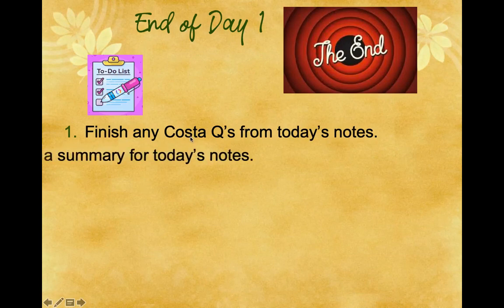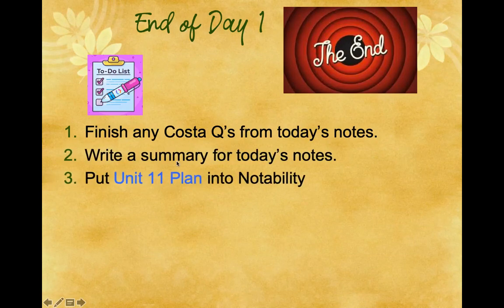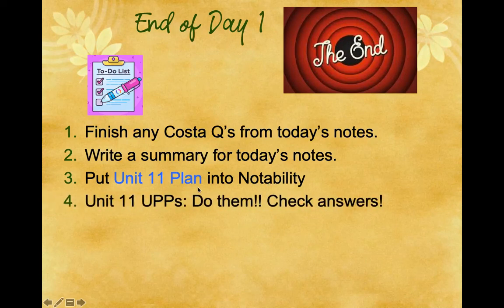Go back and finish any COSTA questions and write your summary for today. If you're watching these video notes as part of class, you have a Unit 11 plan that shows you what we're going to do each day and the objectives you should be learning each day. Put that into your Notability so you can follow along. Then there are Unit 11 practice problems. Do them, as they help you process these new notes. Did they make sense? Check your answers to see whether you learned what you were supposed to learn.